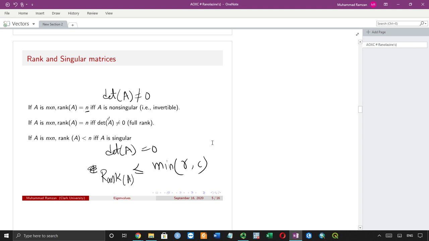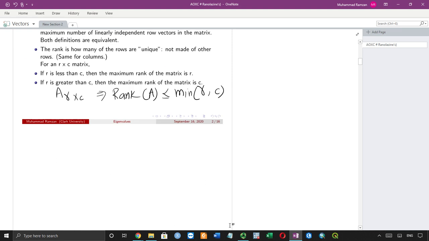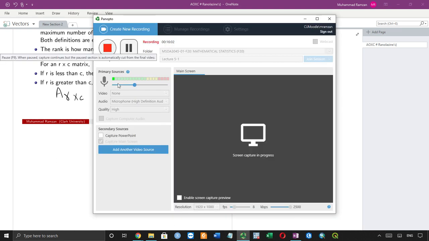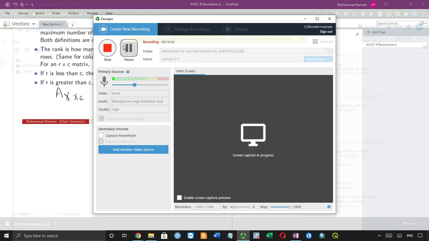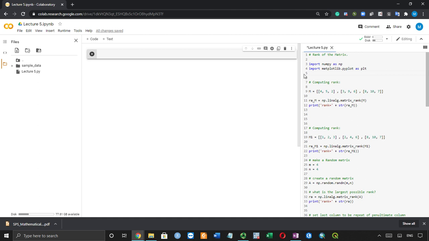Now let's try to look at these examples in Python and do some practice there. First of all, we have to import the libraries: import NumPy as NP, and the second library is for plots, if you want to graph or plot anything.